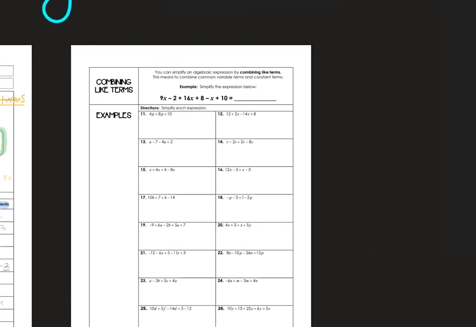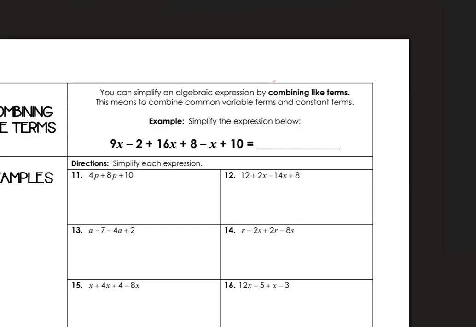Let's flip to the back, combining like terms. So let's take a pause and talk about simplifying. You are going to be simplifying. And the reason that I've highlighted that is because maybe you've only thought about it when it comes to fractions, but now we can actually simplify algebraic expressions. I don't really like that little loop there. Let's do this. We can simplify algebraic expressions. That's much better. And how do you do that?